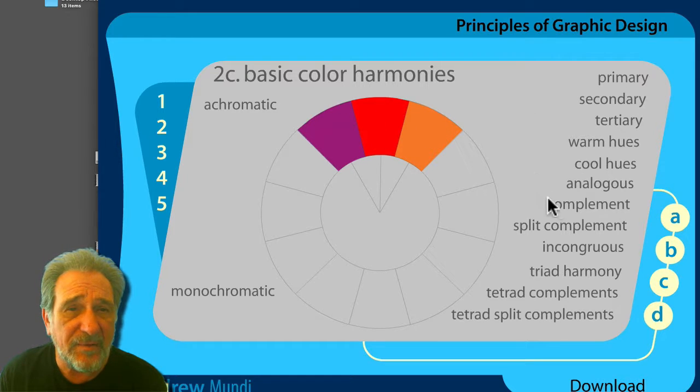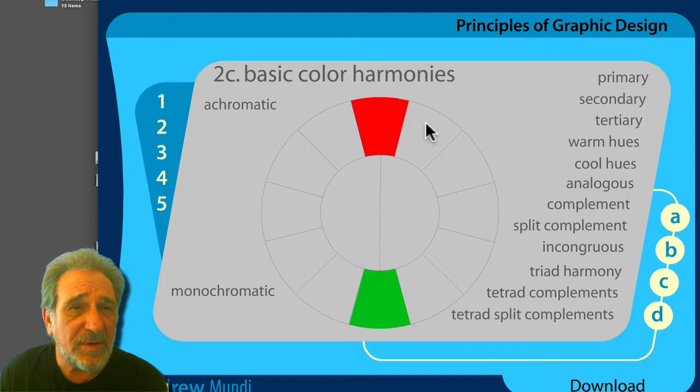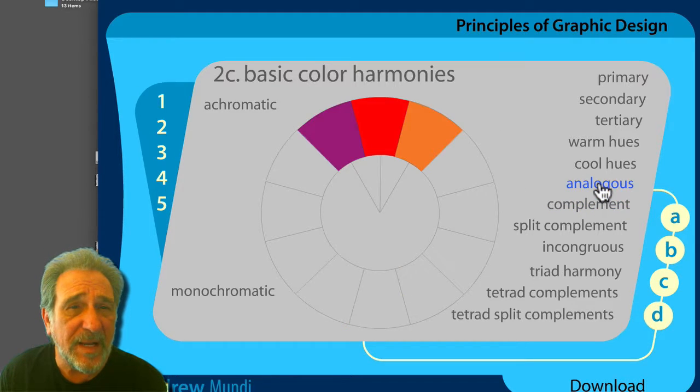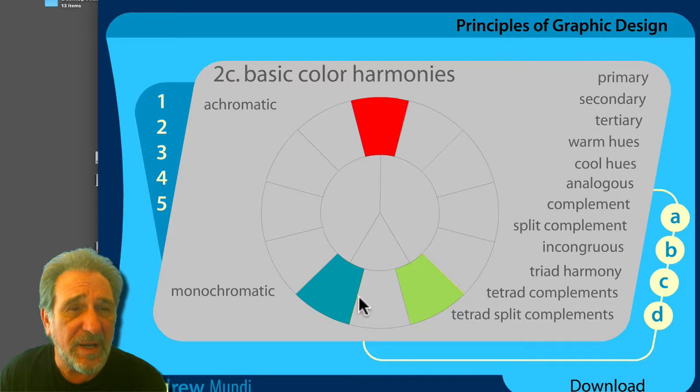Then we have complementary. Complementary, of course, is any two colors that are exactly opposite on the color wheel. Then we have split complement. This is one of the triads. As I get into color chords, I don't want you to muck about with the actual geometry of these chords. Leave the geometry alone and you'll be fine, even though the tools allow you to muck about with them a bit.